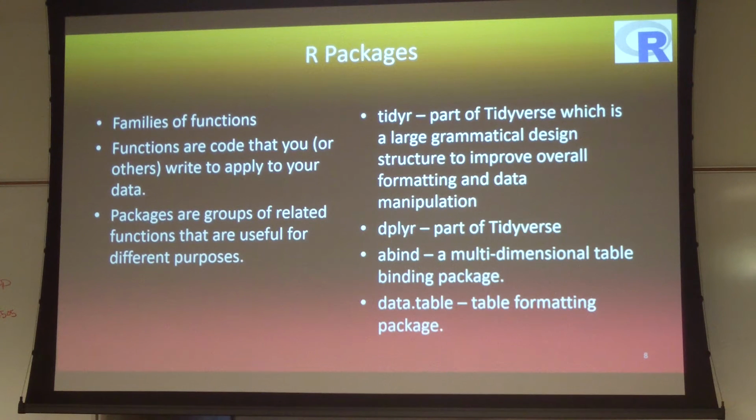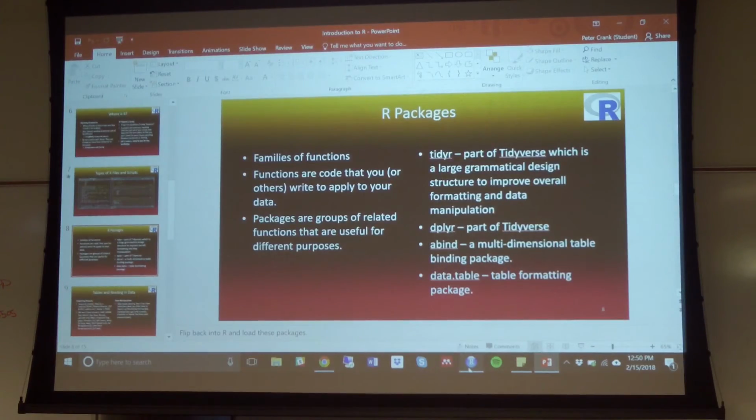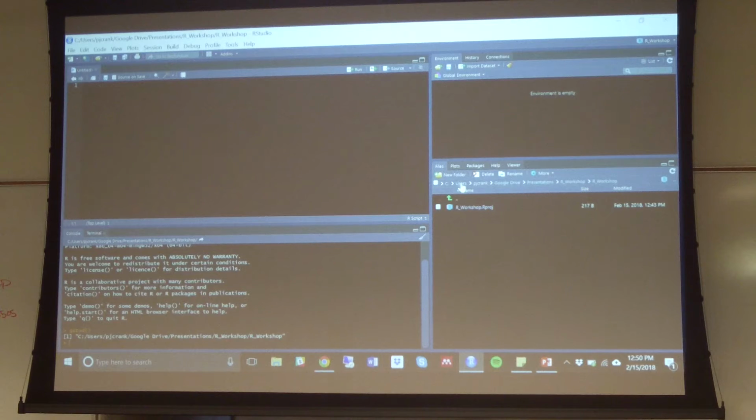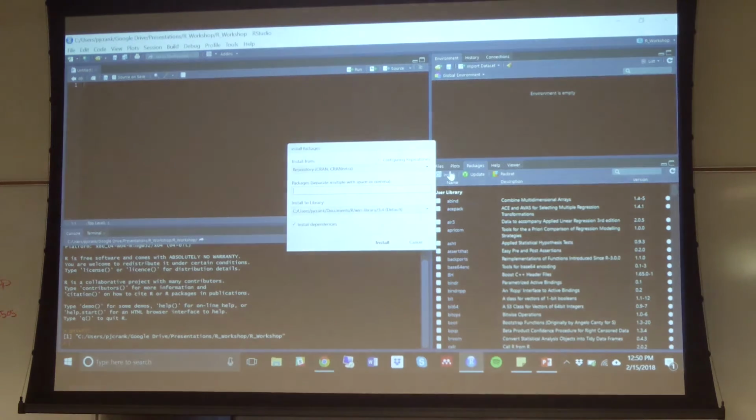So to actually load in these things, a lot of you guys may not have these in there, so you'll go over here to packages, and then you'll go to install, and you would just type in, say, tidyr.